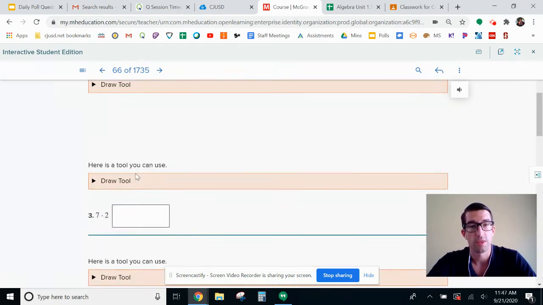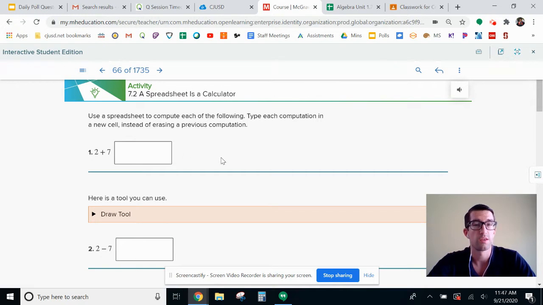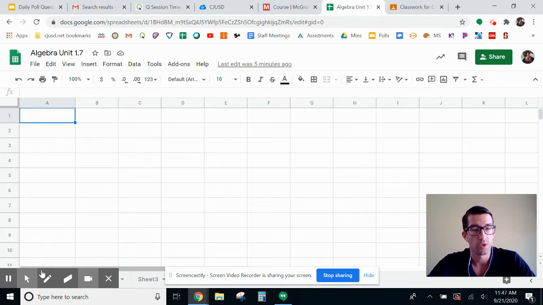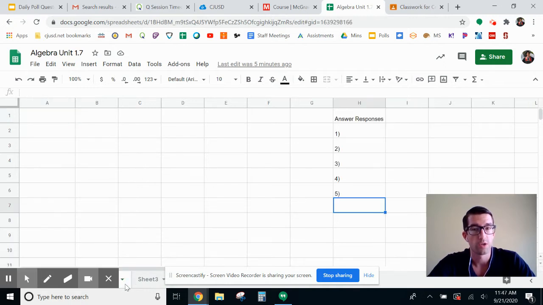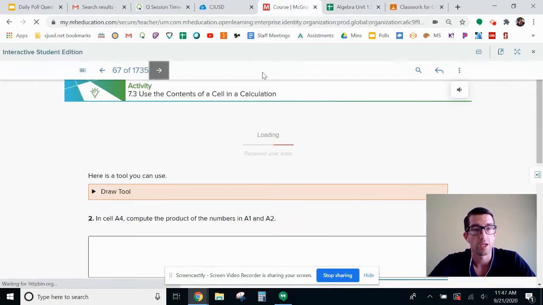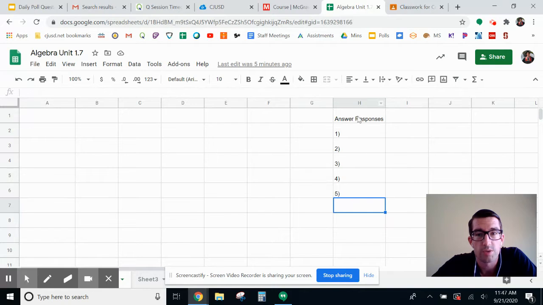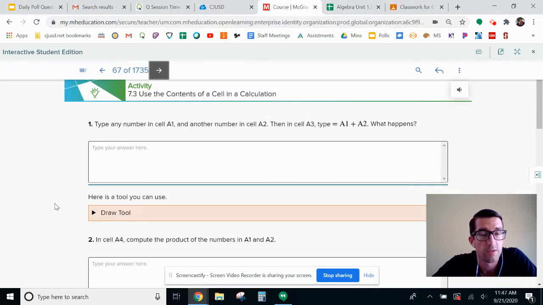Okay, so that was page 1, and I want that to go on sheet 1. Now if I go over to sheet 2, this will be for page 2, right? In sheet 2, if you saw it real quick, I'm going to show more about it, I had the answer responses ready for you there, okay?